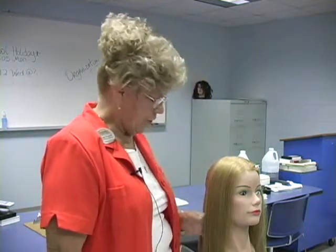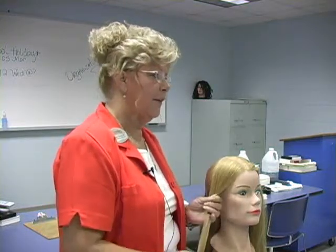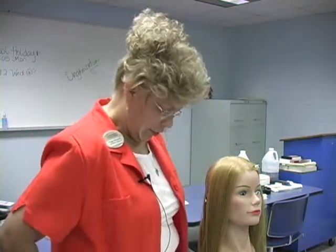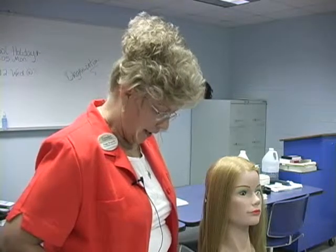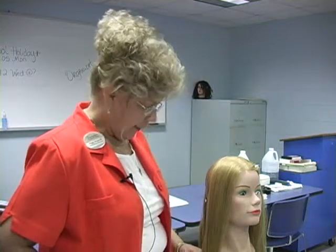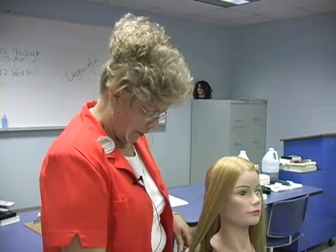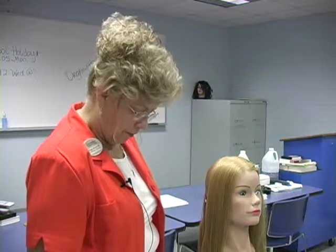We have yarn — the same yarn used in crocheting and knitting. It's strong but it's a softer fiber so it wouldn't be as apt to cut the hair, but it's not going to comb or brush well once it's in the hair. We also have lin, which is a beautiful wool fiber imported from Africa. It has a matte finish, meaning it doesn't have a lot of shine, and it only comes in brown and black. It's often used in corkscrew braid styles that you usually don't shampoo. Then we have yak — some of our mannequins actually contain yak hair. It comes from the domestic ox found in the mountains of Tibet and Central Asia, and is shaved and processed to use alone or blended with human hair. A small mixture of yak with human hair helps to remove the manufactured shine.